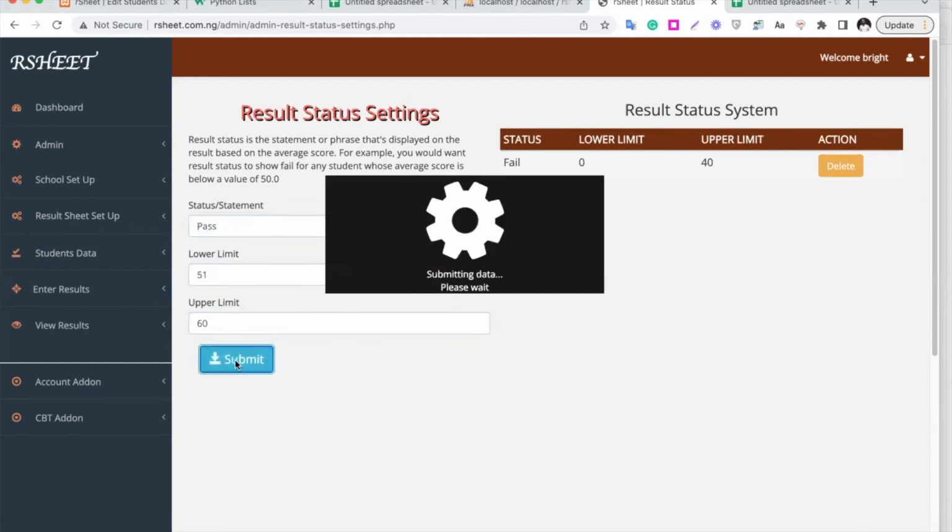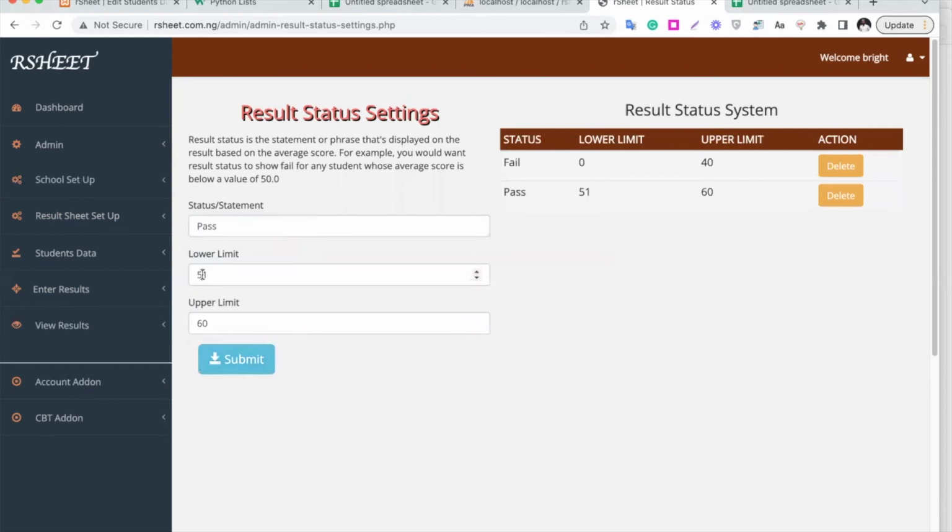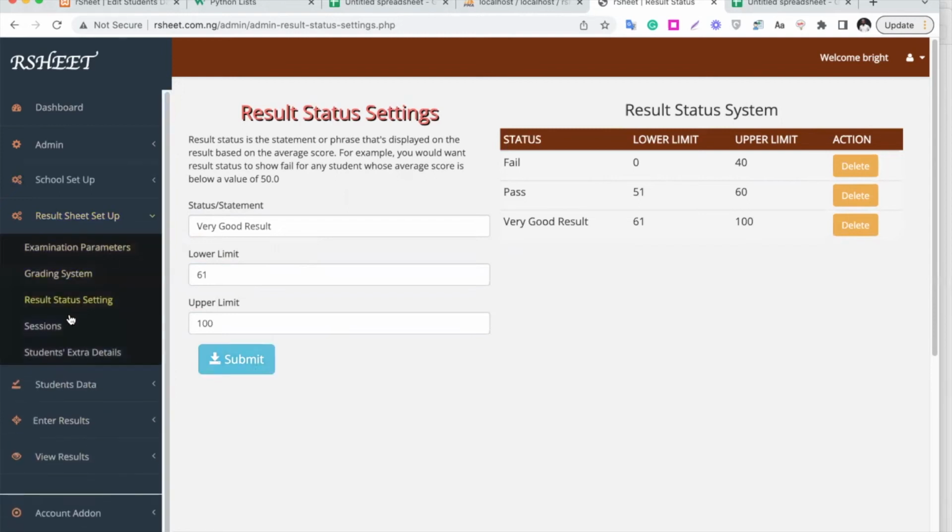If the student has from 61 to 100, you say very good result. So this is a statement that appears on the result based on the average of the entire scores for the entire subjects. You do the same setting. These are things you do once and for all for the lifetime of your software.